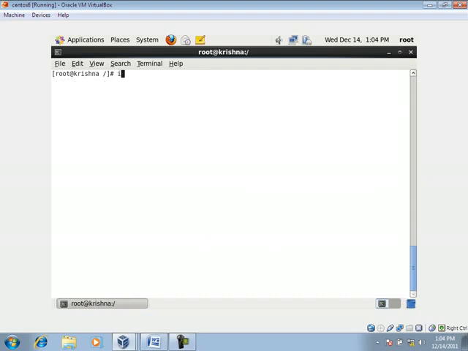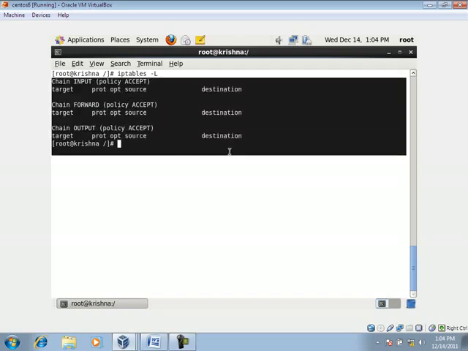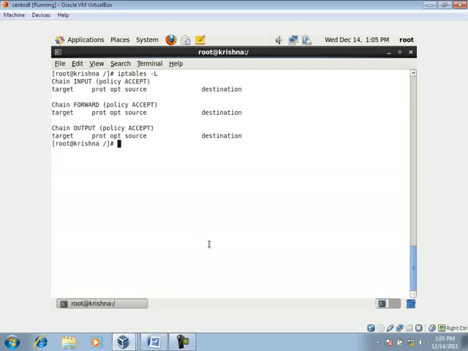Now if I type iptables dash L to list, we don't have any rules which have been specified. Okay, that's good.